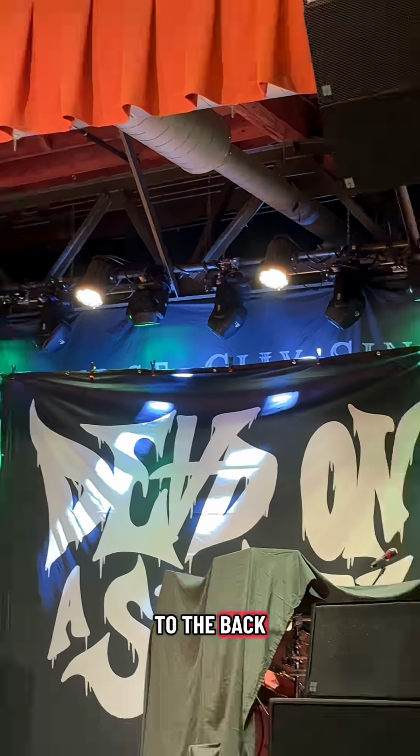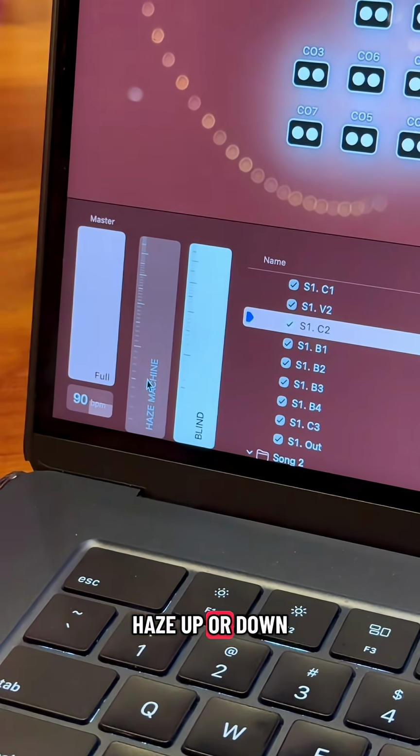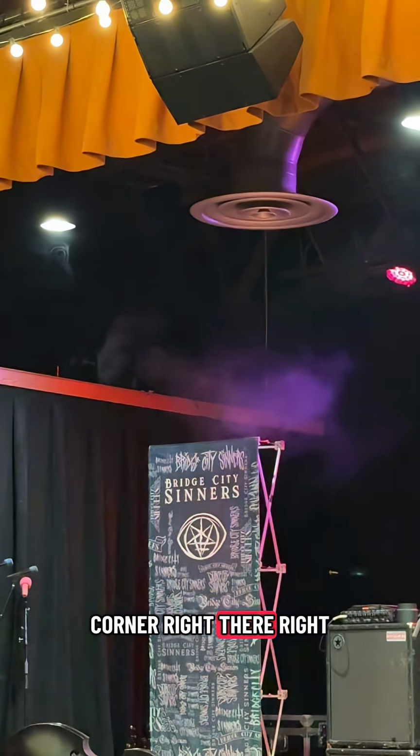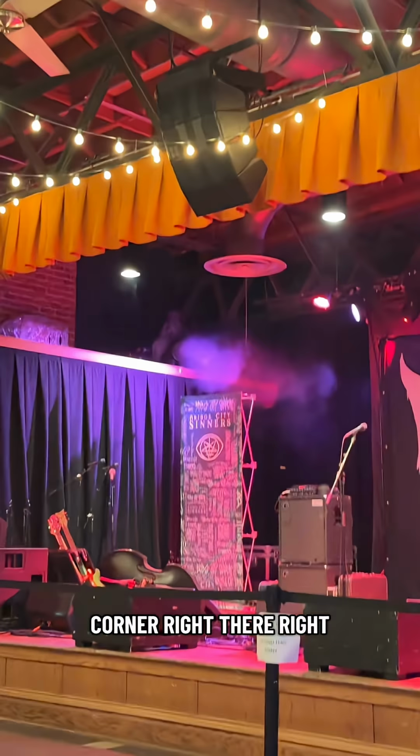If you go into the patch panel, we've got my universe, which is just a haze machine I keep on stage. I have their first universe, their second universe, and then I have a haze machine on a slider, which is also bound to a physical knob next to my drum set. That way, if I need to turn the haze up or down, I can. If I crank this, you'll see haze start coming out of that corner right there, right? And then I can turn this thing off. It's going to stop flooding out of that machine, just like that.